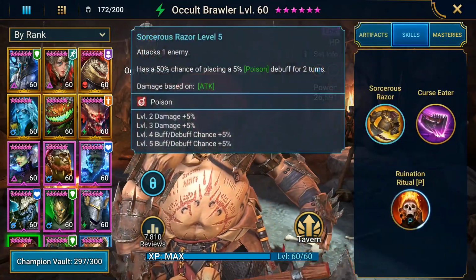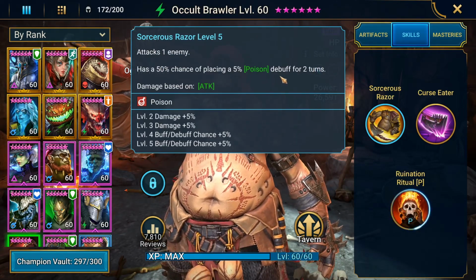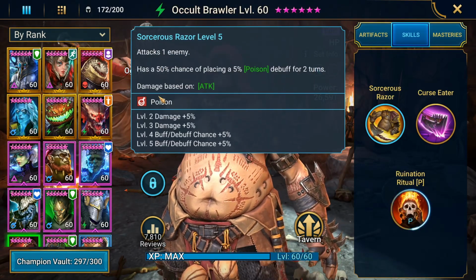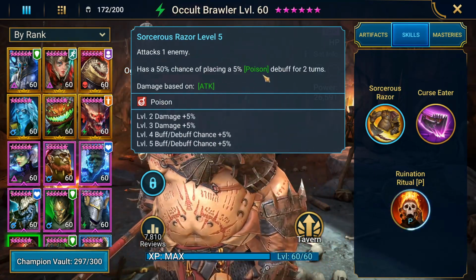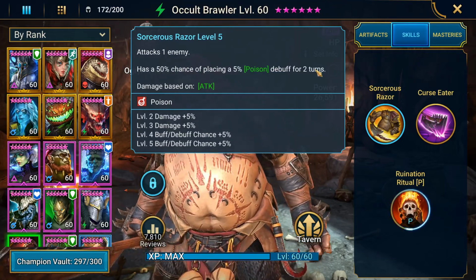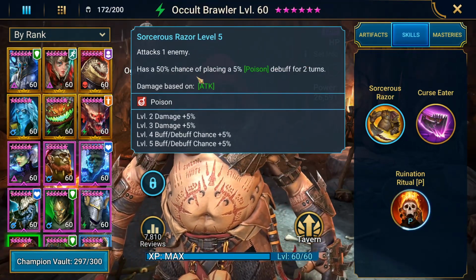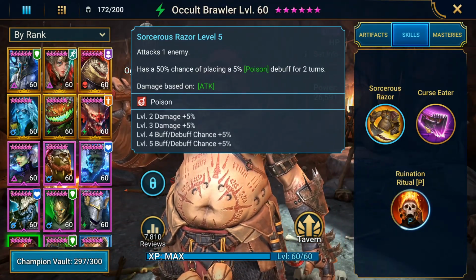So his A1 attacks one enemy, has a 50% chance of placing a 5% poison debuff for 2 turns. So that books up to a 60% chance, 65 with the sniper mastery. And so 65% chance for poison on an A1 is pretty solid. These hit most of the time and it pairs very well with his passive.